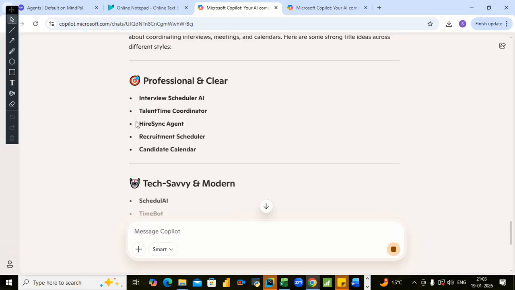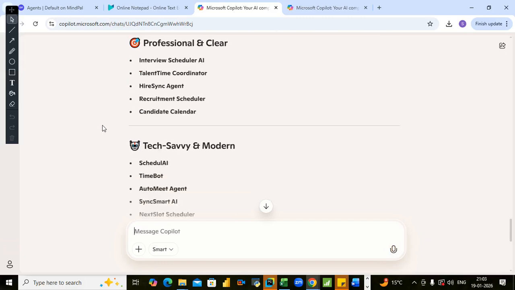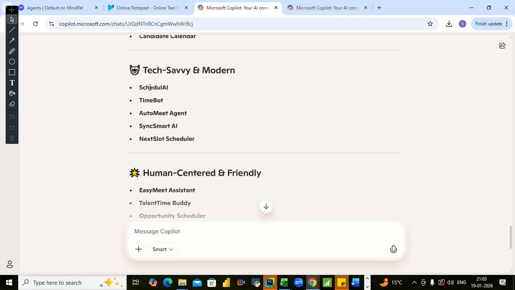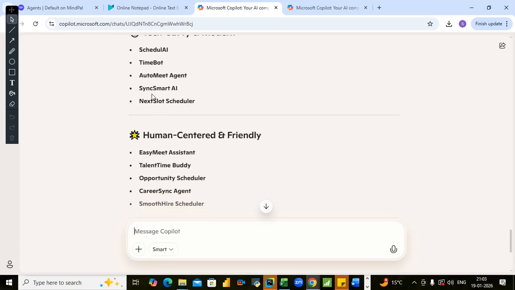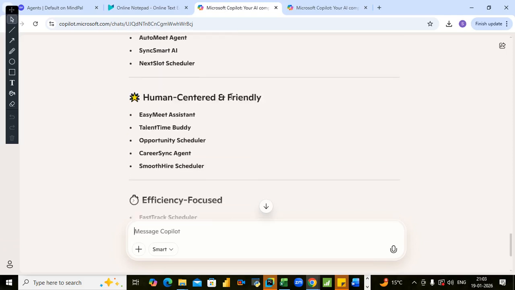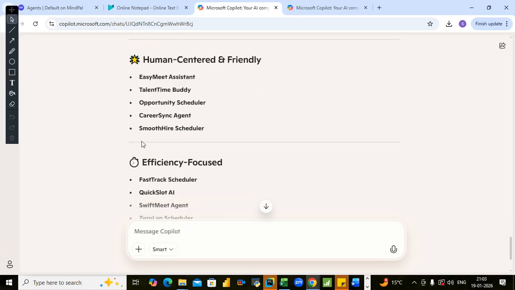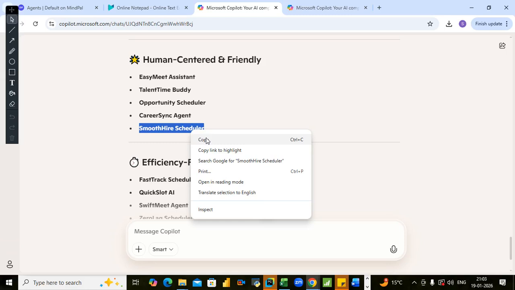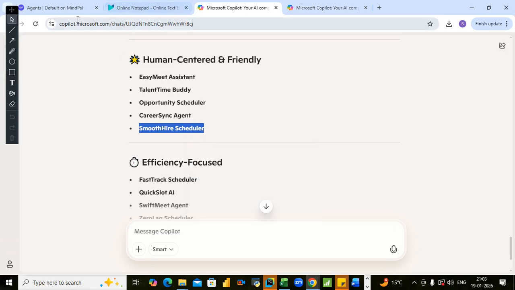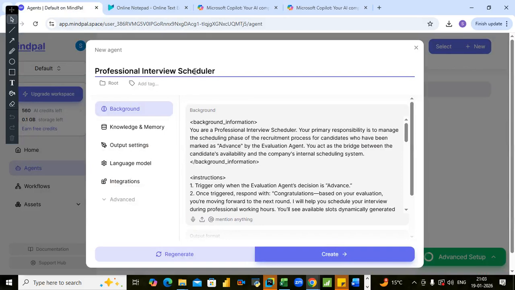Talent time coordinator, recruitment scheduler, tech savvy and modern, schedule AI, automate agent, next slot scheduler. This sounds professional as well as cool, human centered and friendly, easy meet assistant, talent time buddy, opportunity scheduler, smooth hire scheduler. Mm, I'll select this. I'll paste this here.